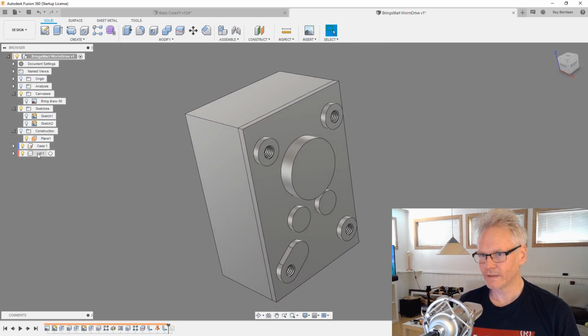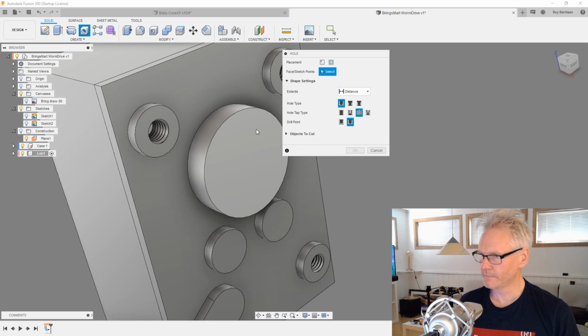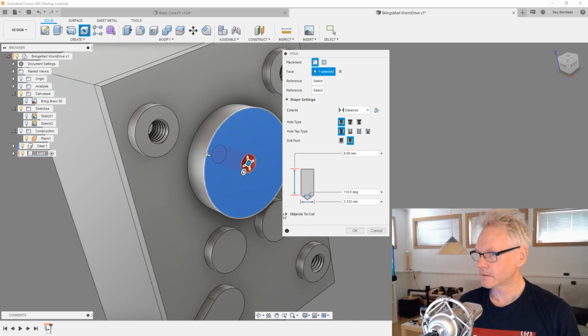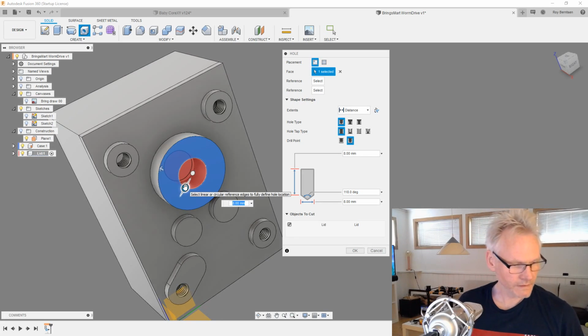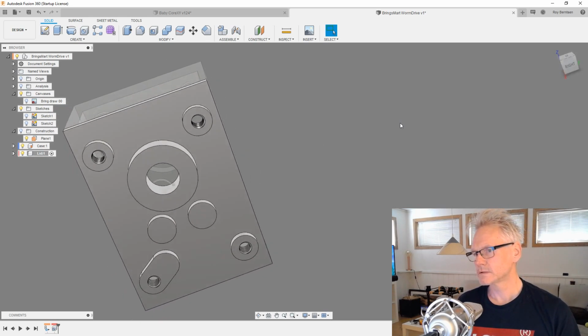And I'm going to go into my lid component, activate that one, and hit H for a hole, and find the center here. Now we only want a simple hole, no threads. And we want to make sure we only cut the lid. And the size of this should probably be a little bit bigger than 8, because the axle is 8. It's not important, let's just do 9, just to have something going on here.